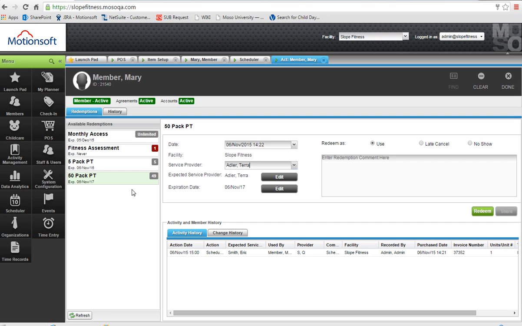So please note that for activity management, a new permission was created called Change Expected Service Provider, and the user can update the ESP within activity redemptions as well as activity history. If the permission is not set, the user will not be able to update the ESP within activity redemptions or activity history.